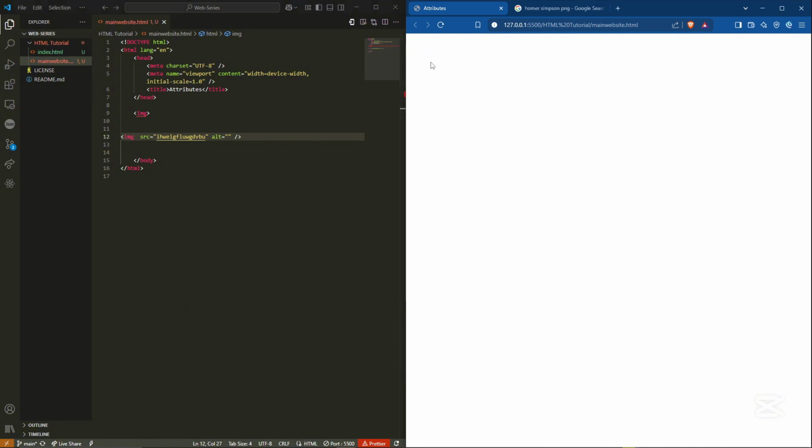So if the user were to load this up and their internet went out, they would not have a clue. Number one, they wouldn't have a clue that there was an image there. And if they did see it, they wouldn't know what it's there for. So this alternative text just helps the reader decide what that image is supposed to be. So I can replace it with Homer having a mental breakdown. And if I save it, you should see it shows this little icon showing it's an image. And then it says Homer having a mental breakdown.